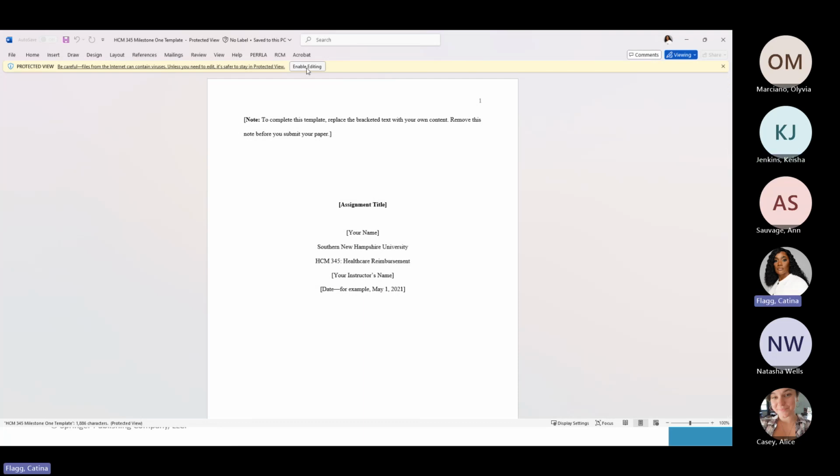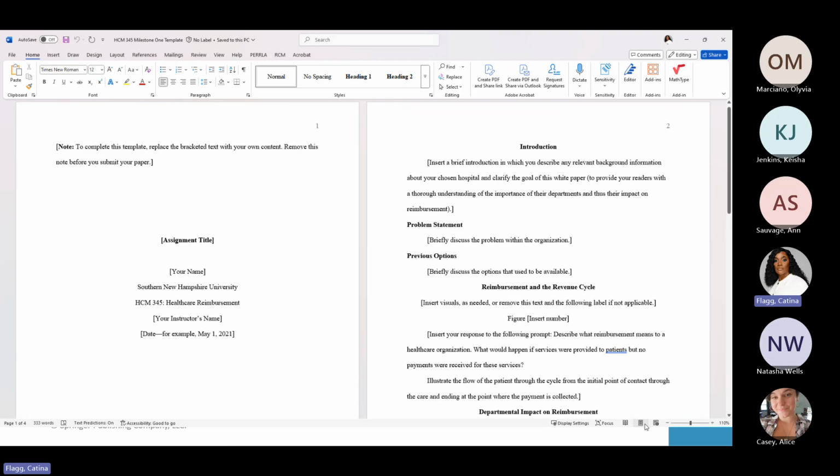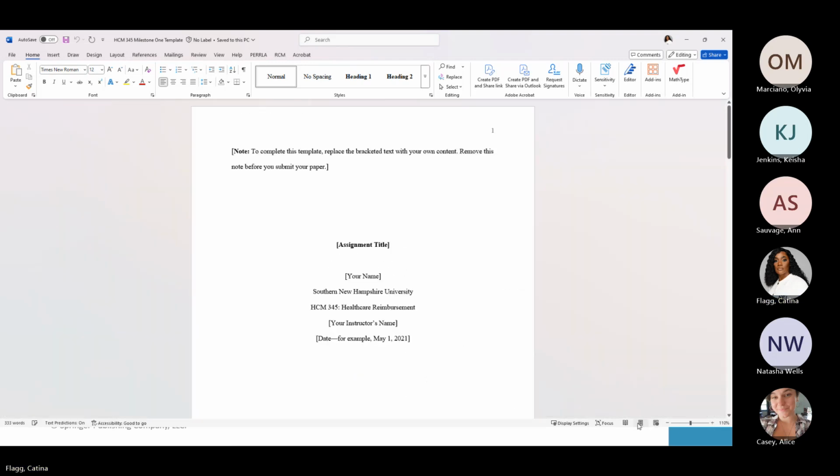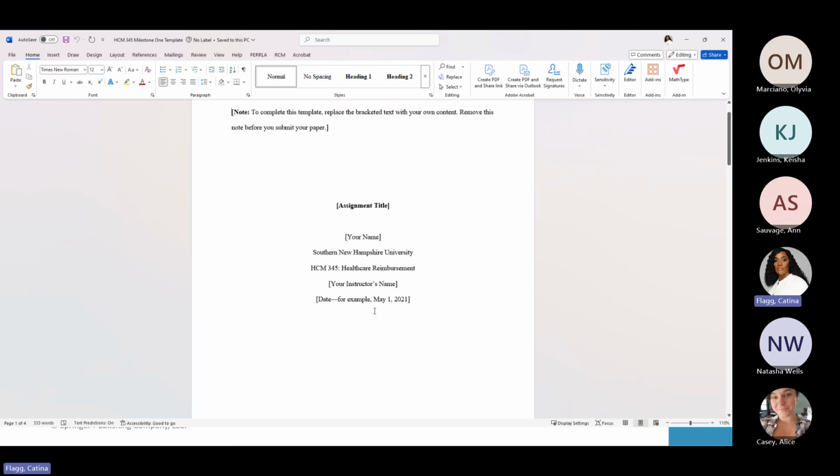Okay. So this is basically a format, right? It tells you your introduction, your problem statement. Briefly discuss the problem within the organization, right? So this is your template. You click on that word template and it's going to open up as a Word document.